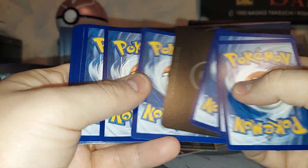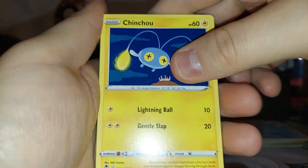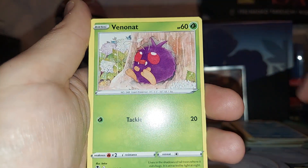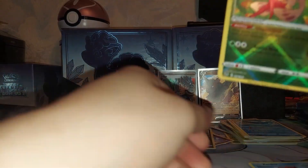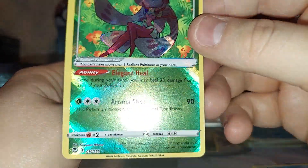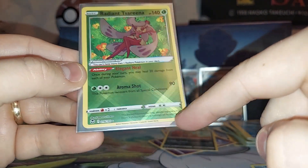This is our first V-star marker pack. We got Chinchou, Flower of Seed, Pikachu, Ponyta, Venonat, V-star marker, Lance, Klang, Rockruff, and a Radiant Serena. I'll take that! Look how badly that's off center. These Radiant cards must have been really difficult to get right, because I've seen some that are really bad — this is one of them.